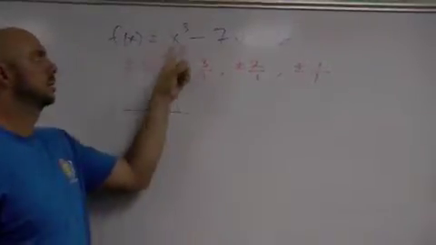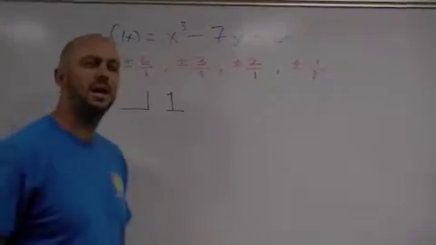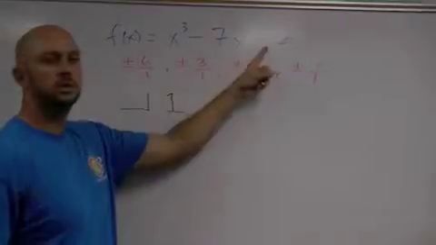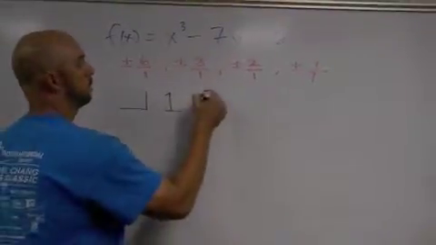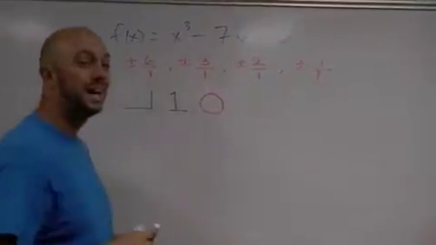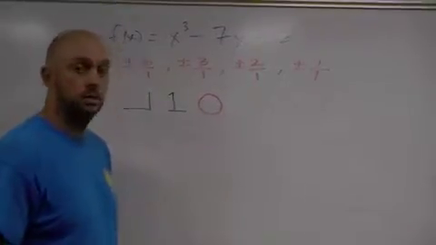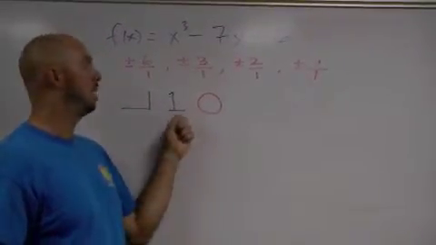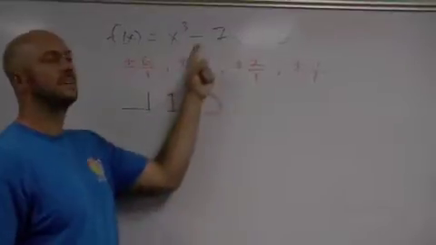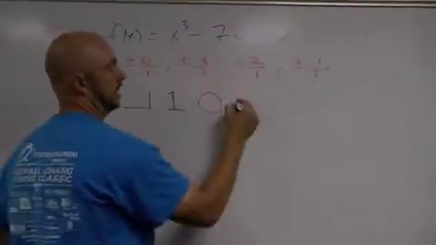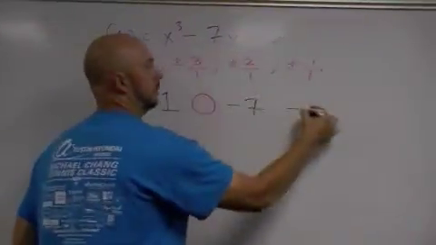This is 1x to the third. What happened to x squared? There's no x squared term. We're going to put a placeholder. We're going to put a 0. Anything that might be missing, we're going to take into account, and we're going to put a 0 in for it. 1x to the third. 0x squared. Minus 7x minus 6.